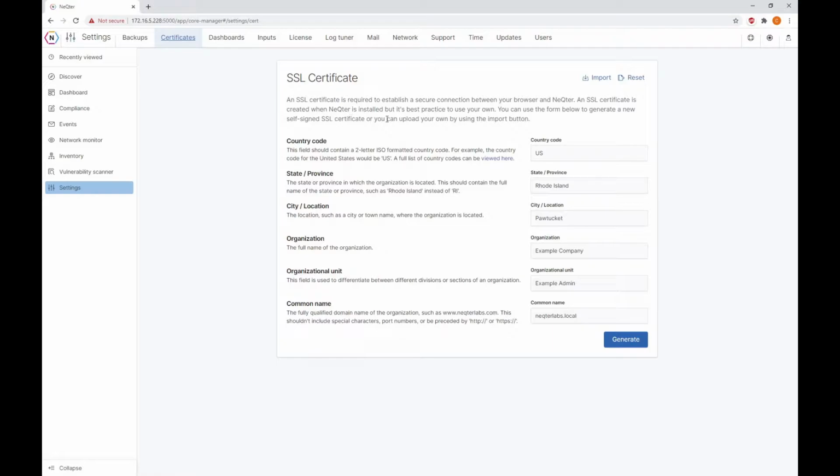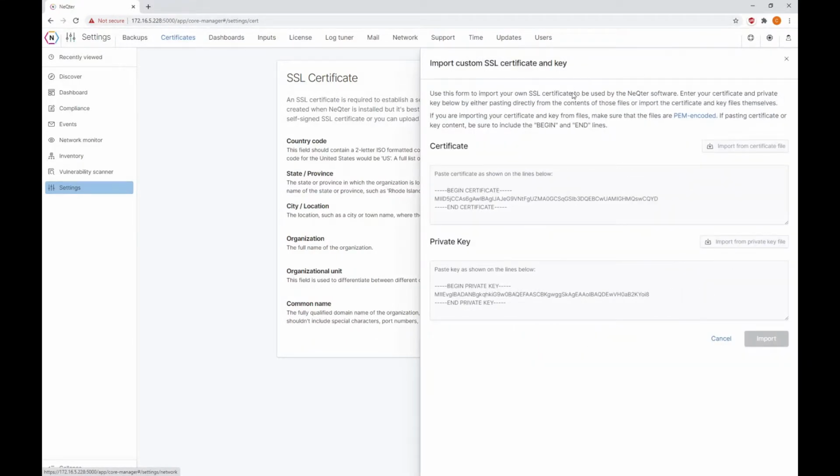This is where you can put in your own SSL certificate. That way you can no longer see this anymore. This will actually go away. This isn't required. This is just for peace of mind. You don't have to worry about this machine going rogue. It's just more there if you wish to have an SSL cert on this machine. All you have to do is go to import up here and then put in the certificate and the private key if it comes with one.